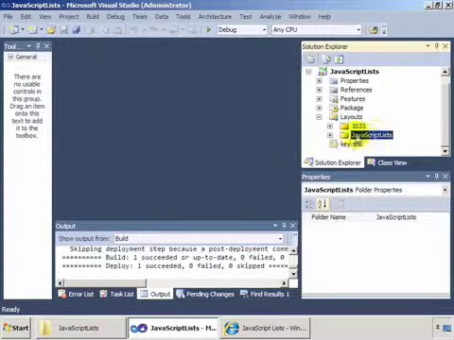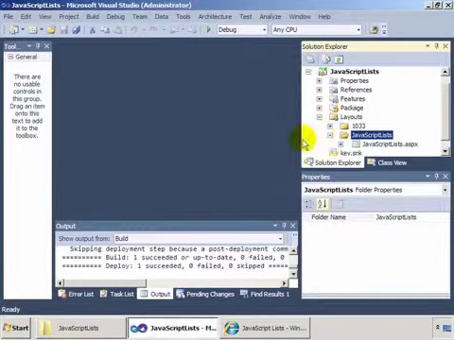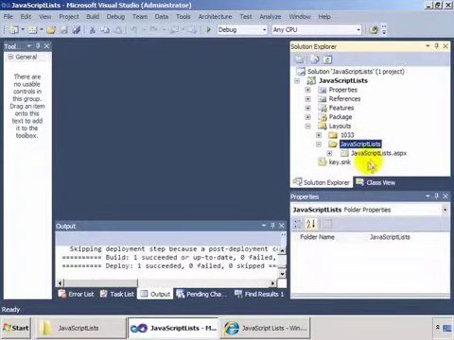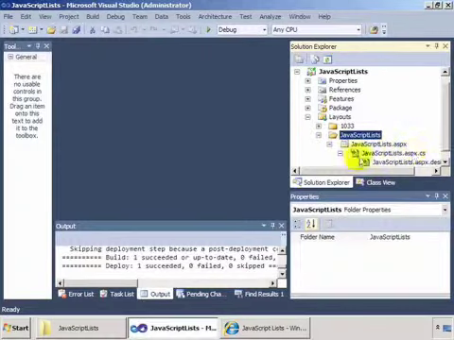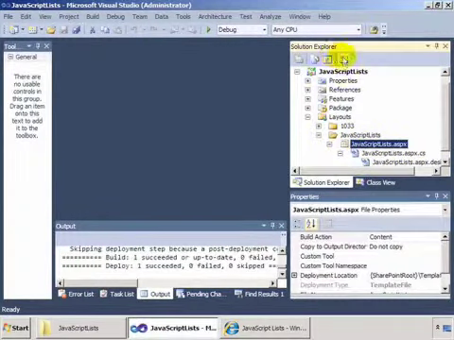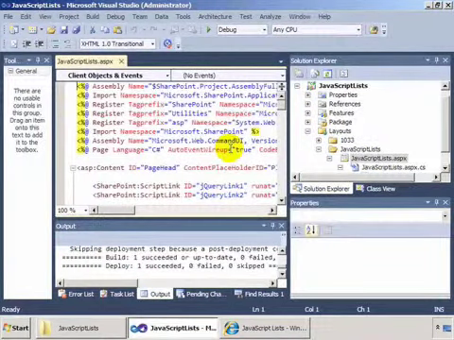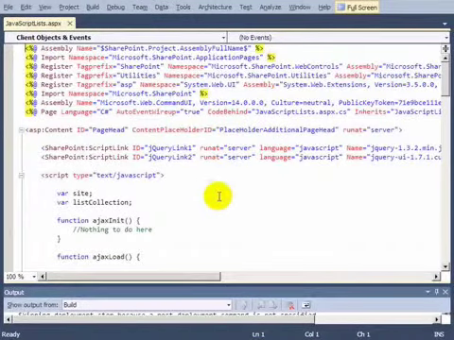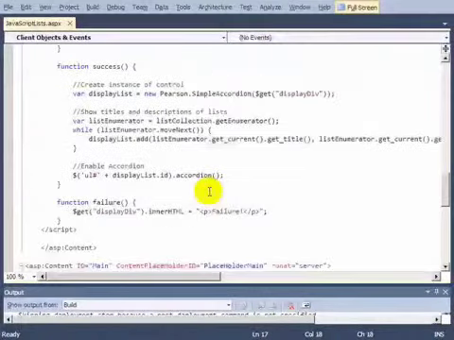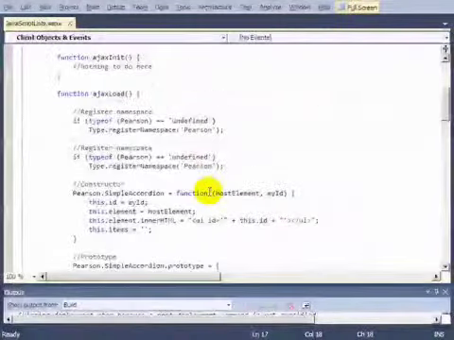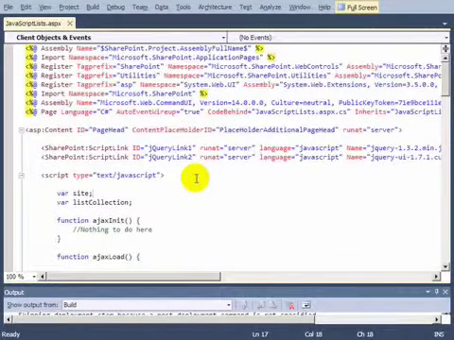Now, we followed the best practice of including a subfolder underneath the layouts directory, but the center of our entire solution is this one file right here called JavaScript lists.aspx. And if we look inside this particular page by viewing the markup, you can see that we have all kinds of JavaScript inside of here, and this is, as I said, the entire solution. So understanding what's going on here is really little more than understanding what's in this single page.